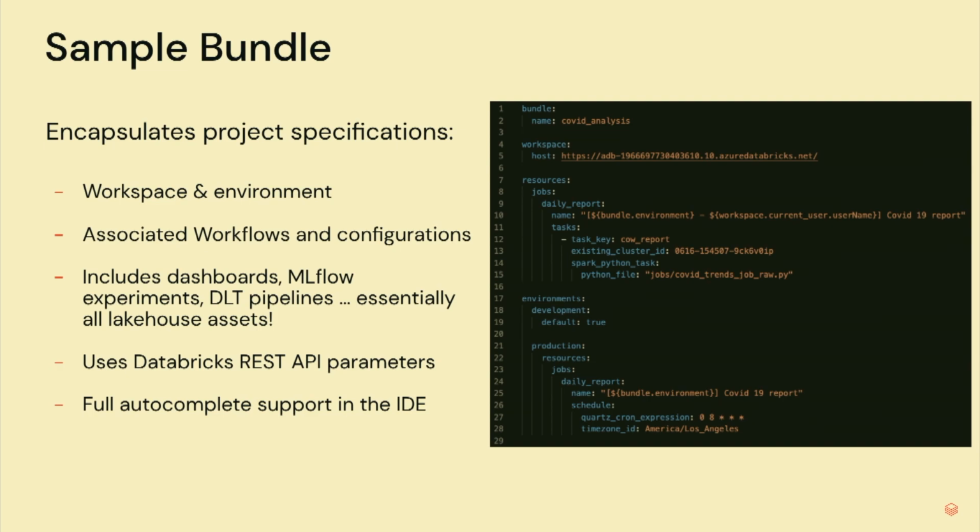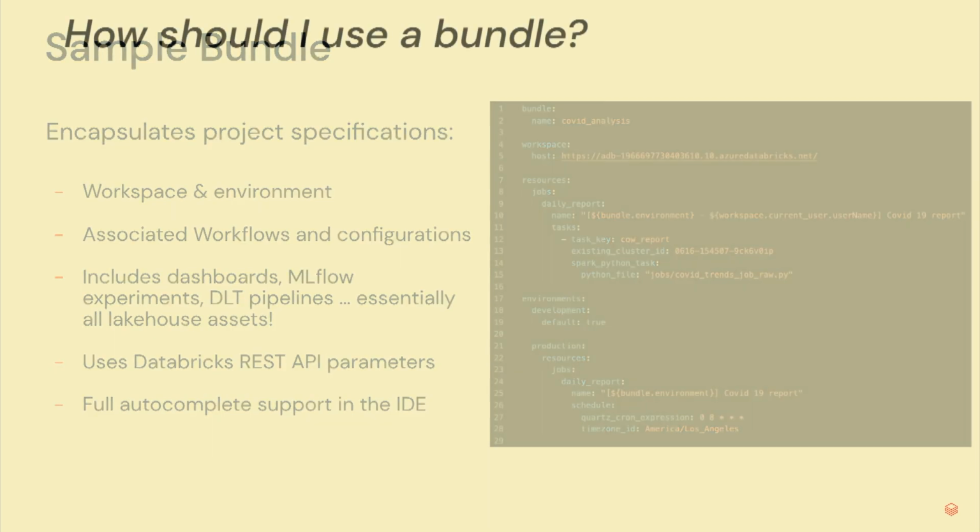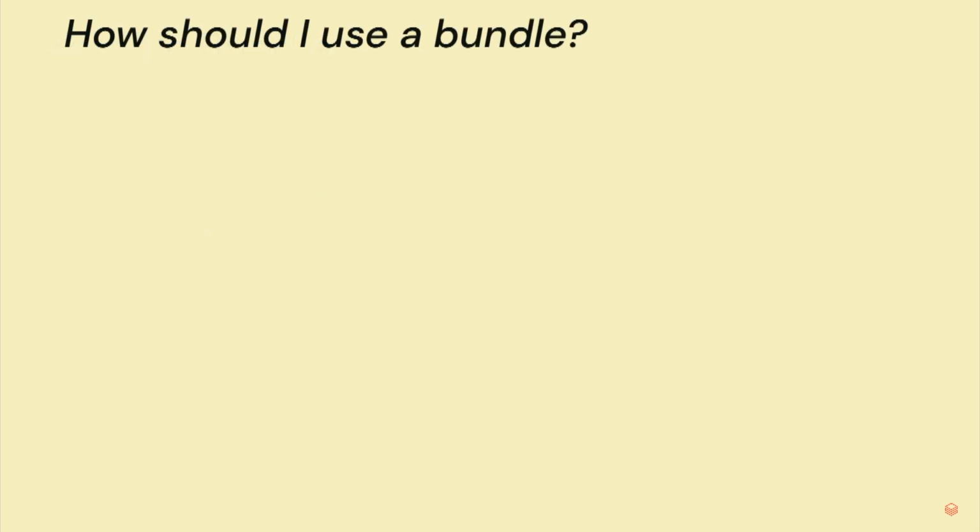And what's nice is that all of the keys that you see are the same values that you see in the Databricks REST API. So all of this is something that you can easily look up, and you actually have code completion and the IDE for those too. But I just want to give you an idea how you would use a bundle.